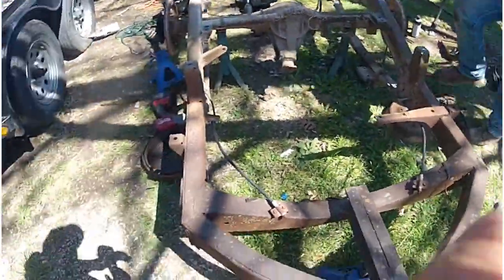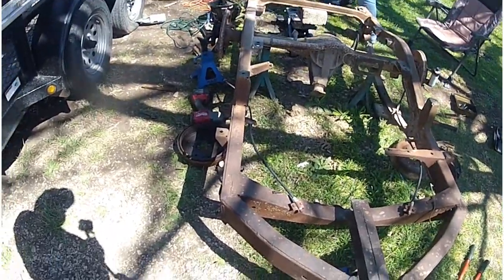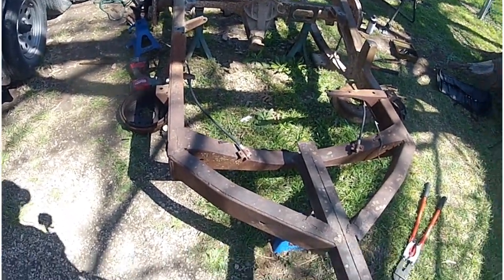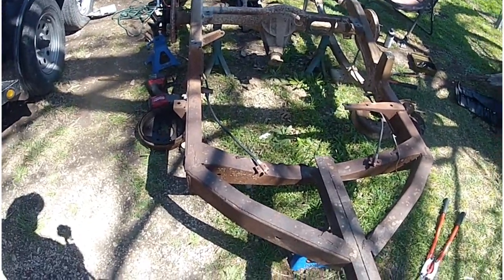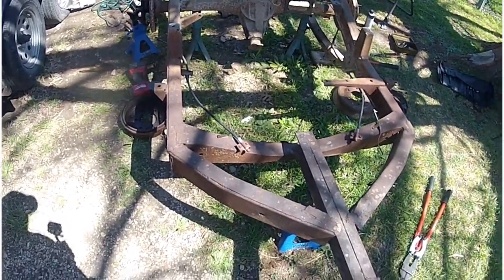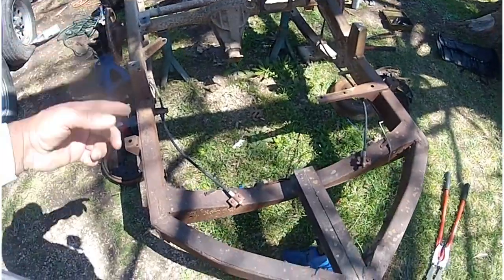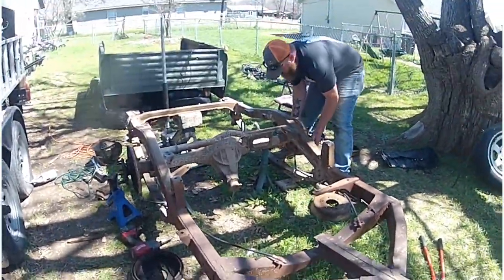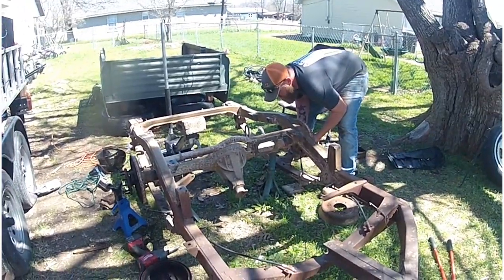Whoa. Okay. Easy, because it's pulling it backwards. That's what's happening. Okay, I've been working on the trailer today.